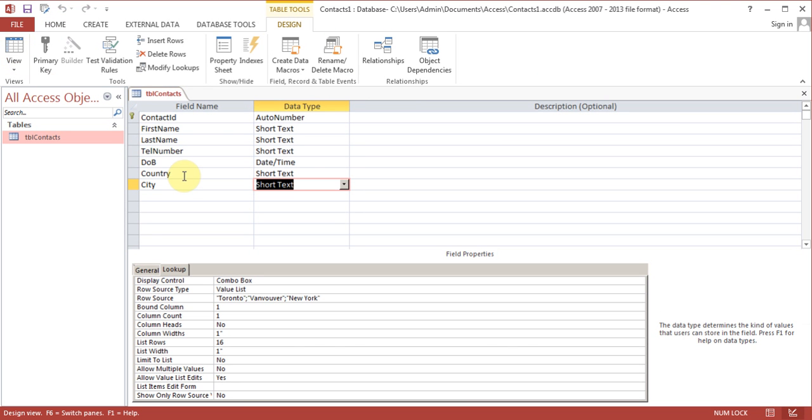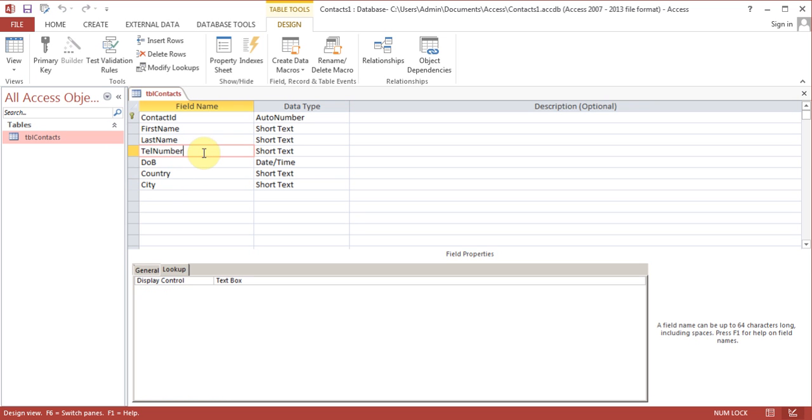Now if you ever felt like you missed a row, you wanted to add some rows, you just click there and you can add a row above it. So if I wanted, I could click here, add a row for middle name, if I wanted to do that. And I'll just finish up some more of the data types.